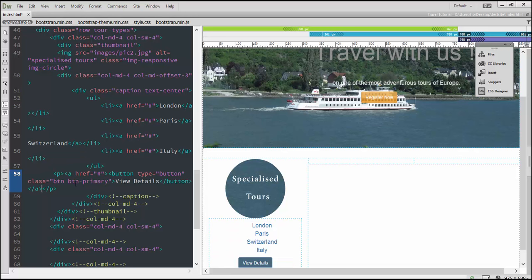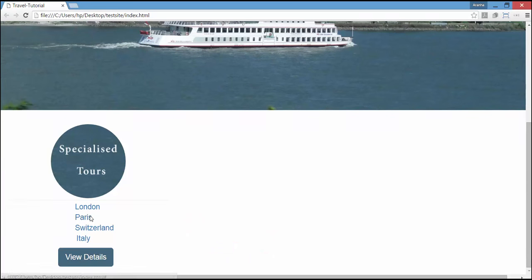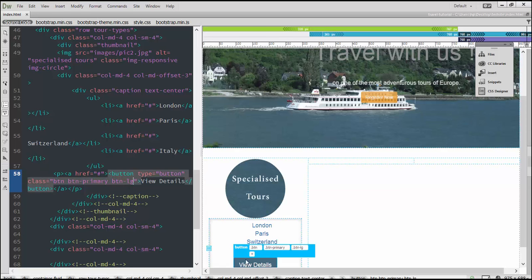Now the button, we want it to be slightly bigger. So let's add that class btn-lg to make the button a little larger. And then if you save this now and refresh the browser, you can see the button has become larger. And this text, let's align it to the left.